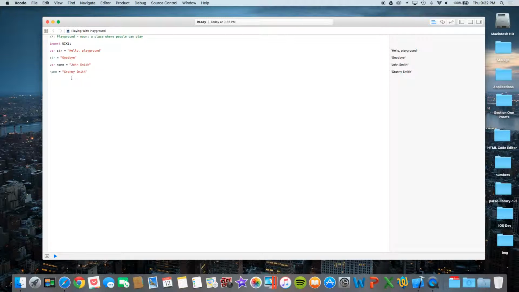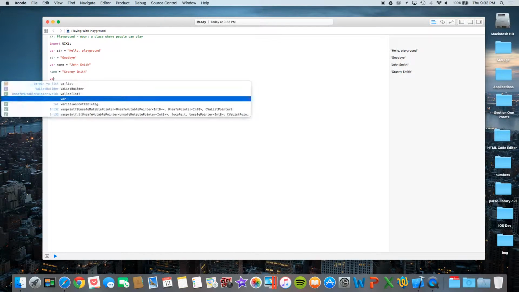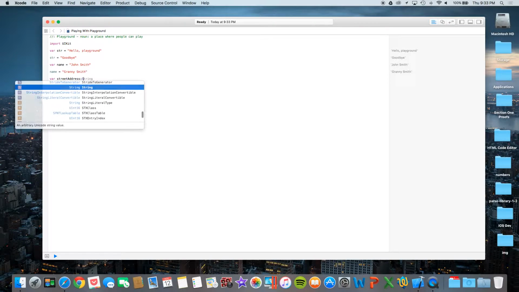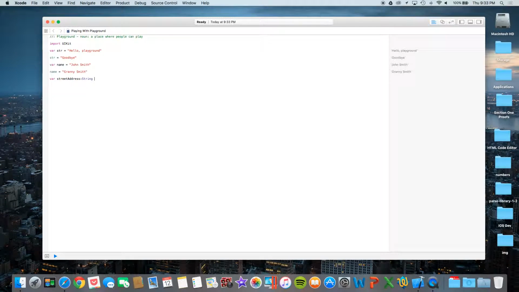So let's create a variable called street address and explicitly tell Xcode that this is going to be a string. So we would do that by typing var, then street address, then string, and then set it equal to, let's pick Eisenhower Avenue.